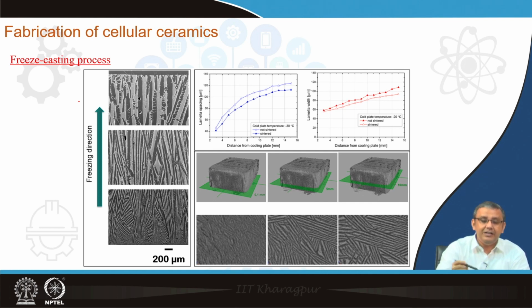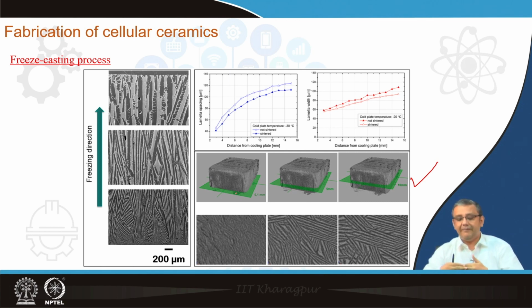As you can see, these are microcomputer tomographic images of porous ceramic bodies, and different tomographic slices were taken. These porous ceramic bodies typically have a lamellar structure, because of the C by A ratio of the hexagonal ice crystals, the growth rate is different, and that actually gives this lamellar structure.